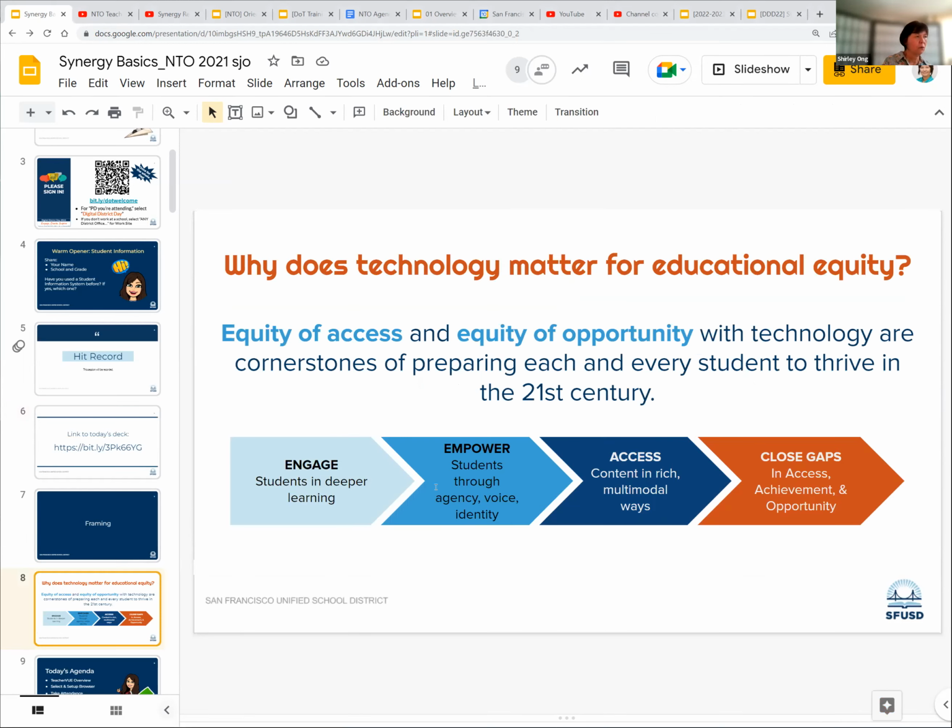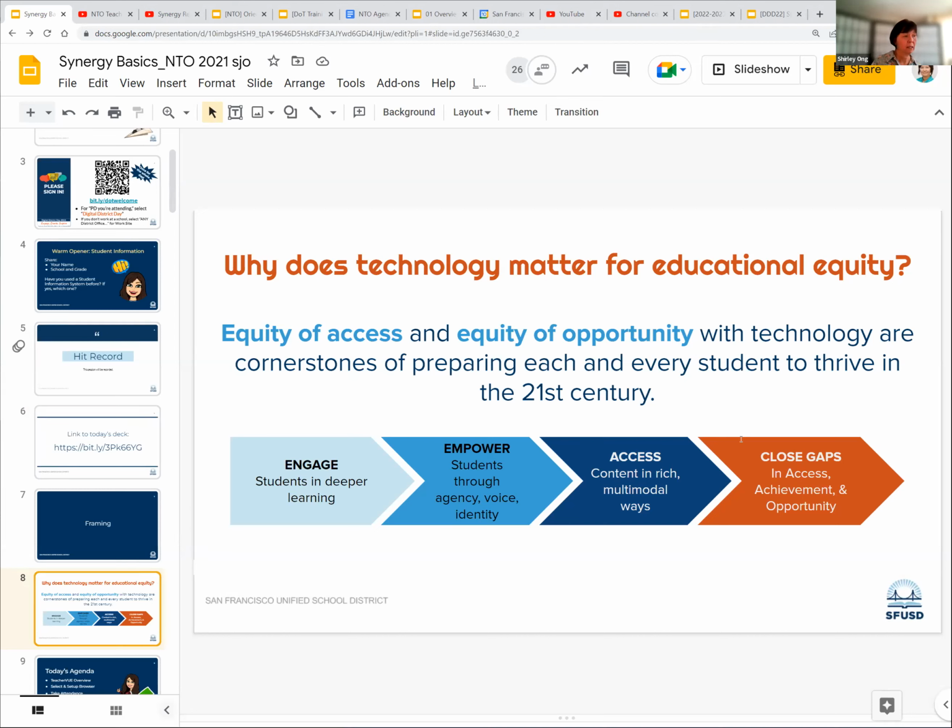So framing for this presentation: why does technology matter for educational equity? Well, especially what we learned during the distance learning, equity of access and equity of opportunity with technology are the cornerstones of preparing each and every student to thrive in the 21st century. And as we can see, a lot of the content we have, a lot of the issues are with technology, with the use of technology.